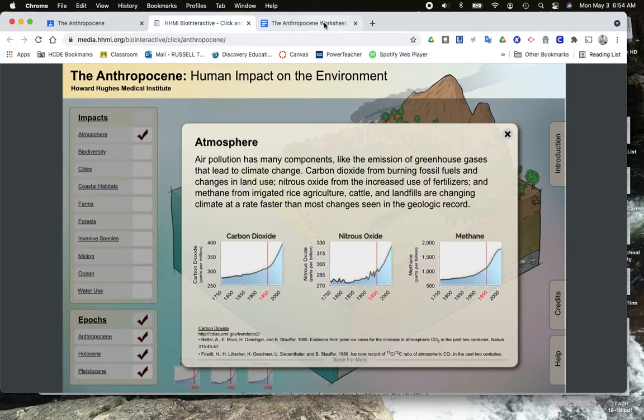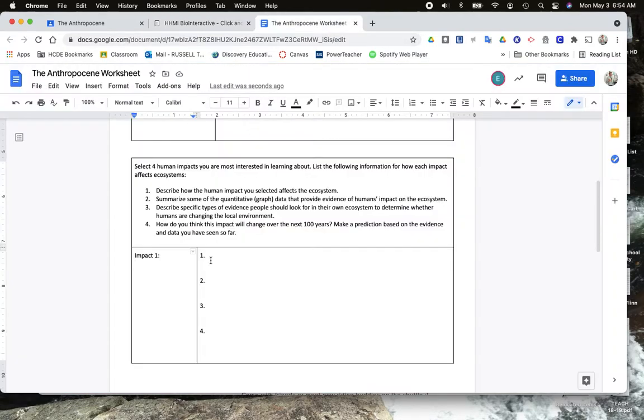So, I go to my worksheet, atmosphere, and then question number 1. Describe how the human impact you selected affects the ecosystem.